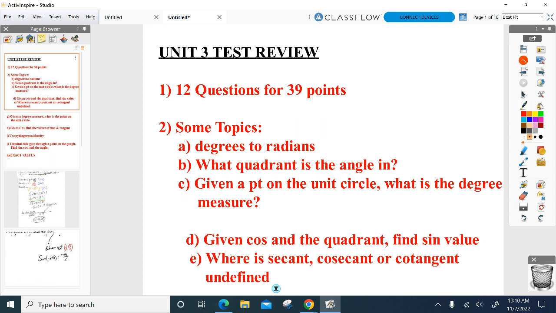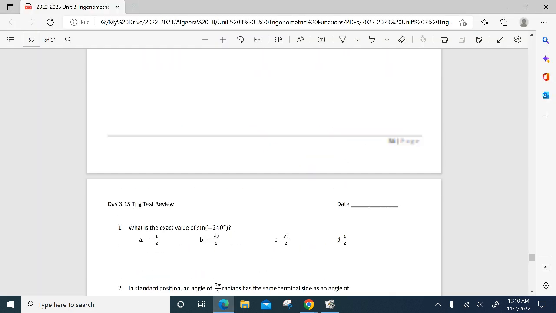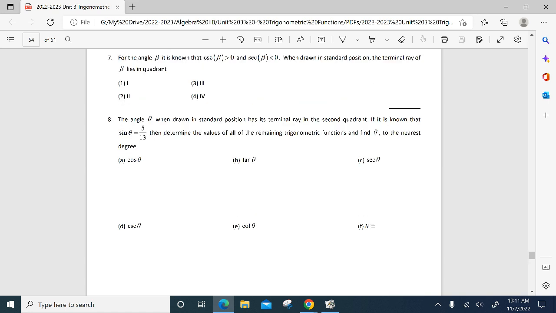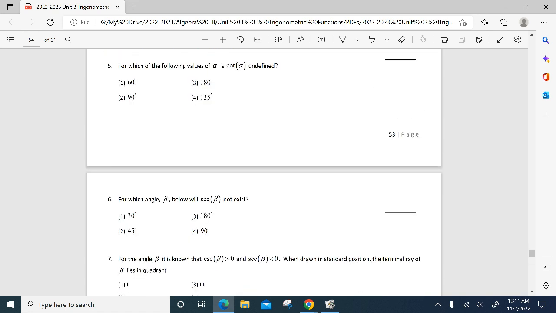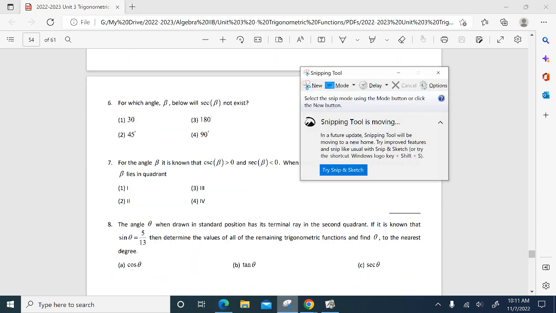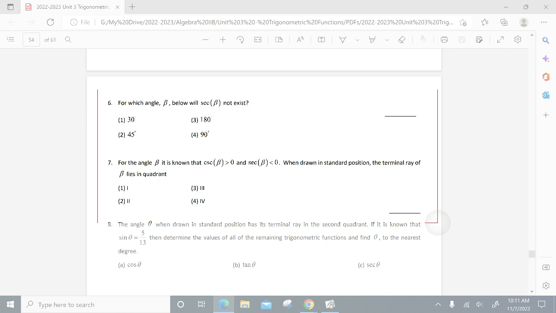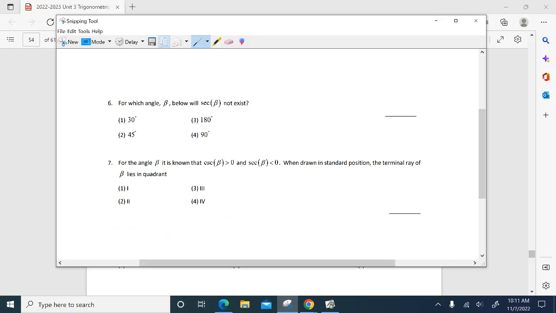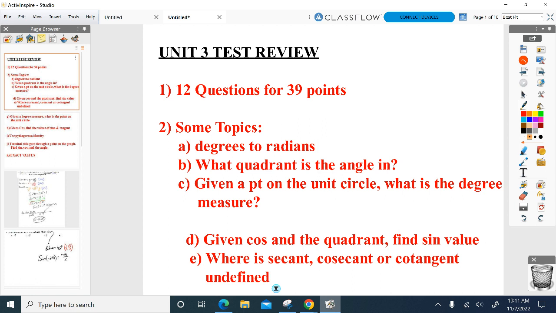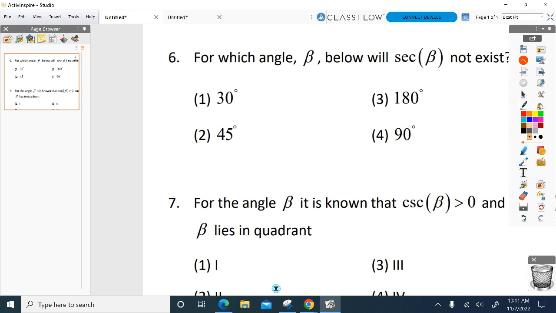For the homework for the 3.14, I was confused with 6 and 7. Let's go back in our packet, everybody. Which ones? 6 and 7. You want to give the pages to your classmates there for me? 54. Thank you. Make sure you have your calculators out because you're going to need them for question 6.